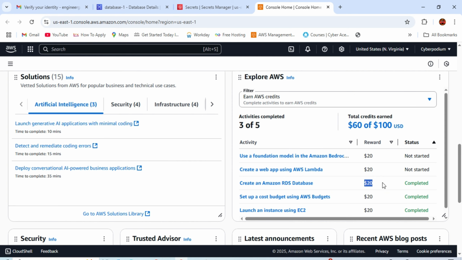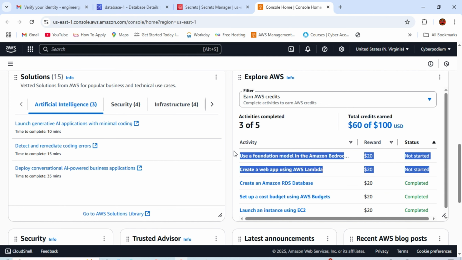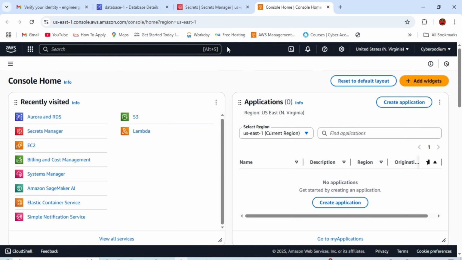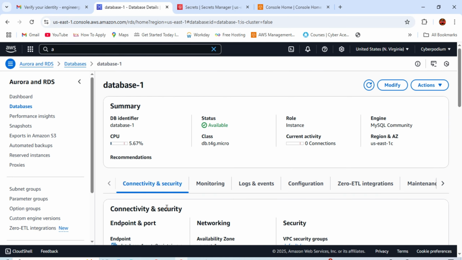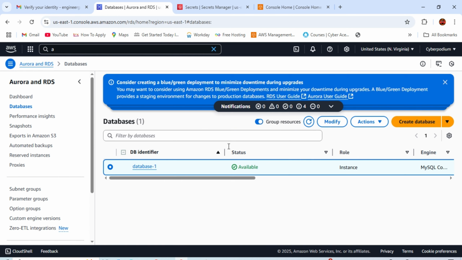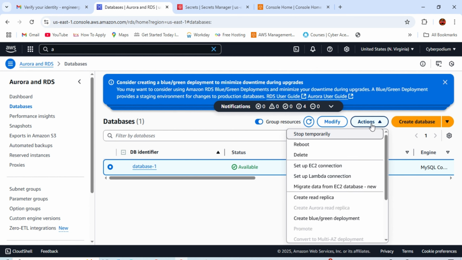Okay, so in this way you can get this $20, and if you see, out of 100 we got 60. Now two more are pending. For these also I'll create a video. Now make sure you clean up the things, otherwise it will cost you credits, and it can go beyond that also if you haven't set up the budget.